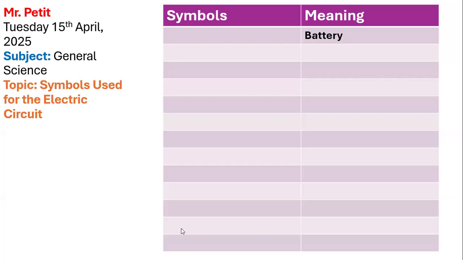Let me show you. Let me draw the battery symbol for y'all. He ain't gonna draw it. He could put it on the screen in 5 seconds and say he drew it. You know what? I was about to draw this, and you know what? Prove it wrong, Mr. Petit. I don't have nothing to prove. He could put a picture on the screen, so he drew that. I have nothing to prove. I am confident in my own skin.